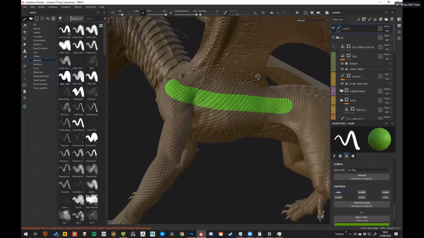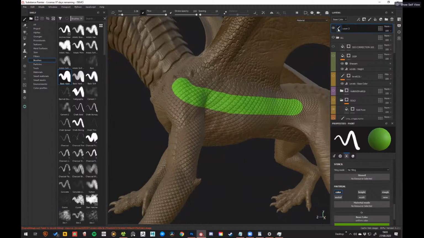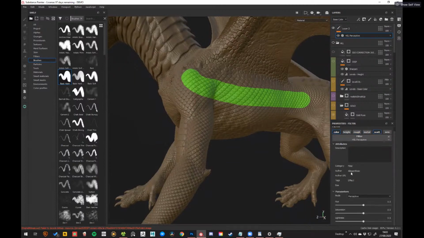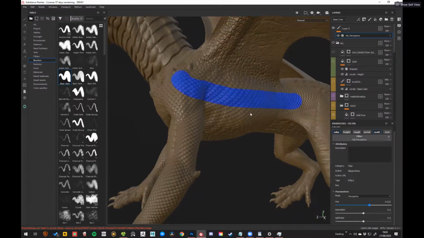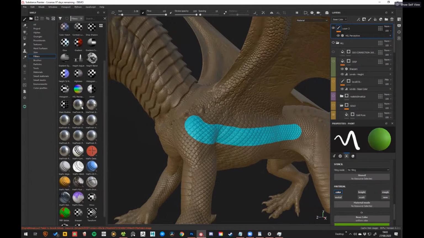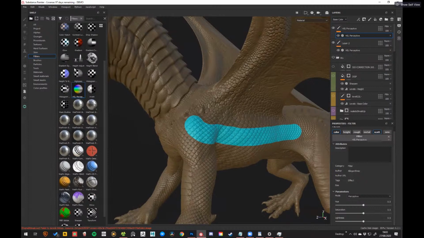And I forgot to show you that before, but when I was doing the warp filter, what I really wanted to do is just change the color of this one. I press color only, and I'm gonna go here and press this filter, HSL. And I'm gonna change the hue, saturation, lightness. So this is the way to change only the color of your layer, okay? But if I take this guy and I bring it here, which is all small things but really interesting, automatically, when you bring a filter from this library and you put it here, it's gonna come automatically with the through mode, which is great.